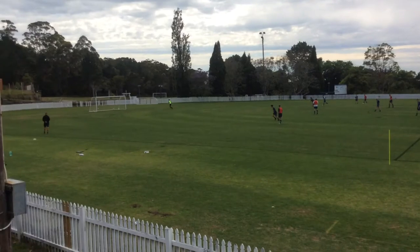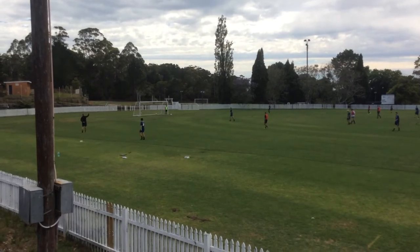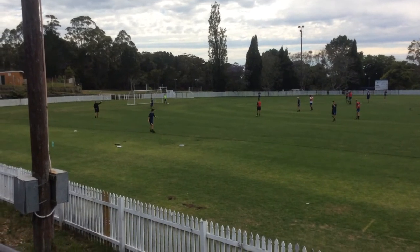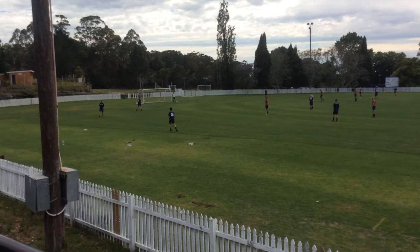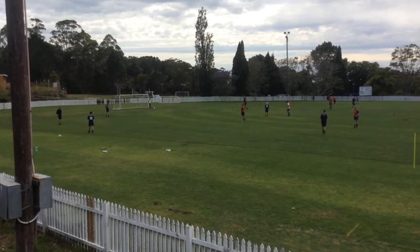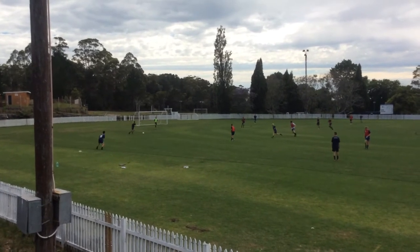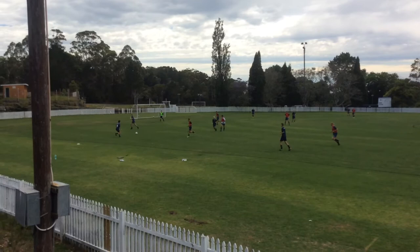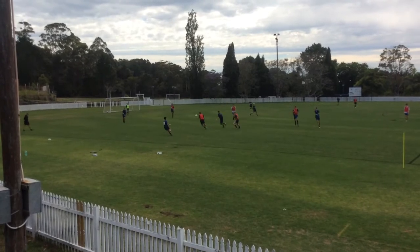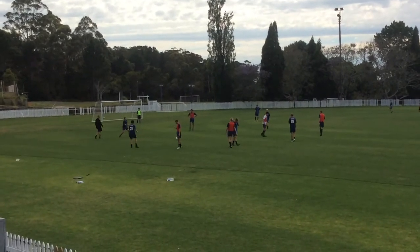All right, ball back here with Flip. Red, reinforce. Josh, make sure you don't get caught out too high. Red, get in your pressing positions: right winger, striker, left winger. Not too high, make it realistic like it was in the game. Burden, don't get too high. It needs to be what the press was in the game. Play. All right, stop it there. Ball back over here. Ball back here.